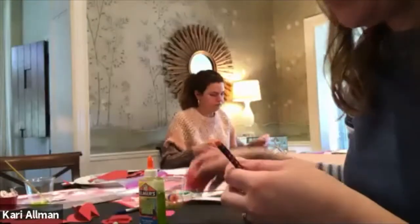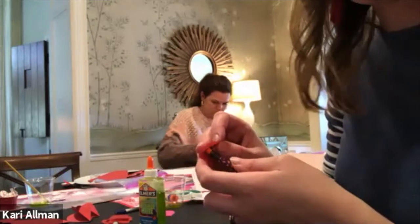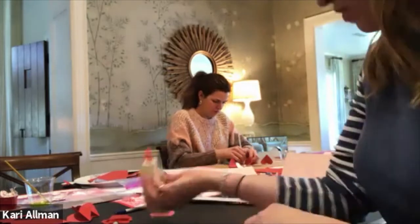If your pencil eraser starts to get kind of sticky, then just wipe it off with a damp paper towel or your finger or whatever works, but I would wipe it off and then continue.